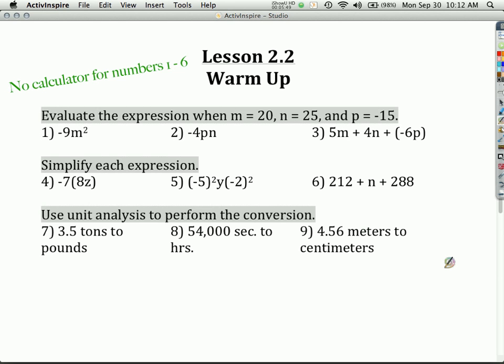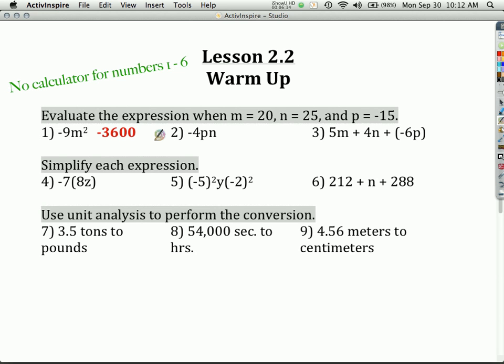Number one, we'll start with Ethan and then India. Negative 3,600. Okay? Negative 3,600. So you two agree. That's good because the answer is negative 3,600. If you got it correct, mark it correct. If you got it wrong, mark it wrong and write down the correct answer using your colored pen.